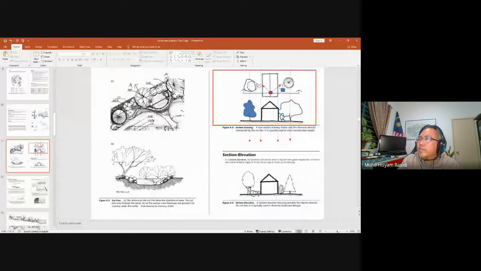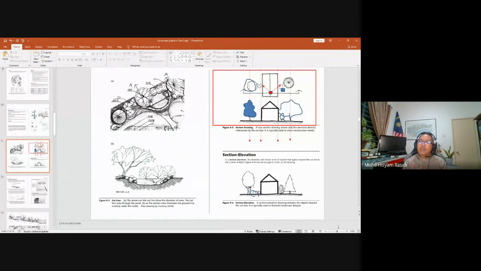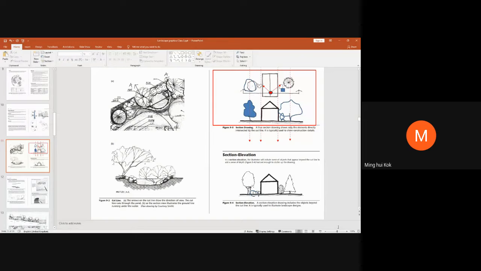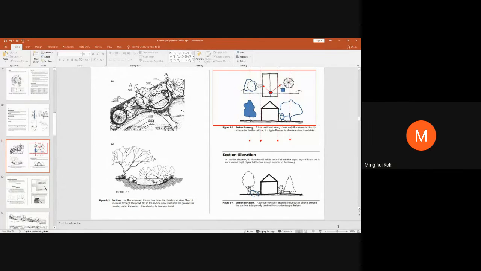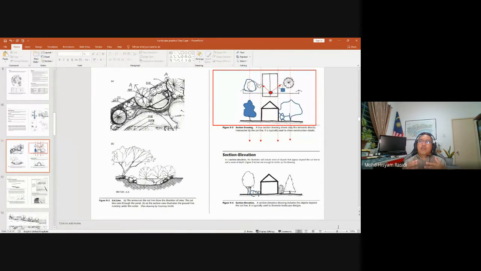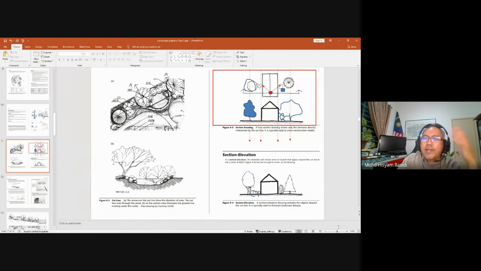Doctor, may I ask, just now you said that we need to draw this on A3 paper, right? In our A3 paper, can we draw more than one plan? Because this plan is quite simple. If you want to explore more, it doesn't matter. For example, you can use another plan from the book Foundations of Landscape Architecture. That book has no section, but you can use the plan. But this is to show the very basic concept to understand the relation between plan and section, how it works.